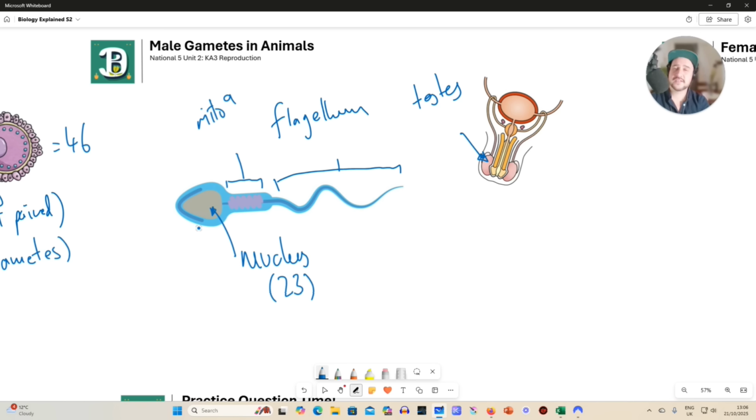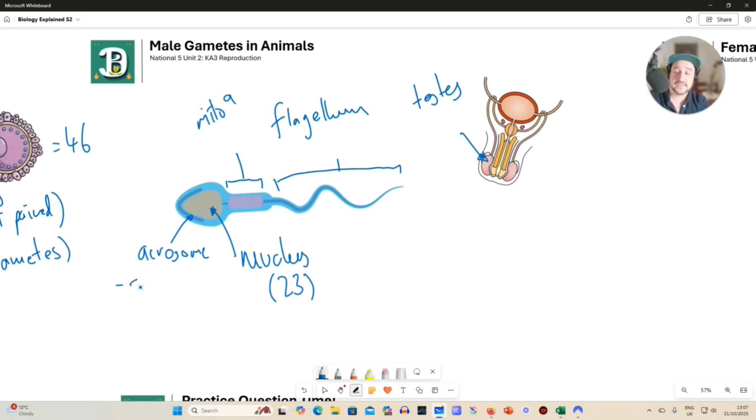The last thing here, and this is going slightly beyond National 5, but it would be amiss for us not to mention it here, is that there is this special body here, this kind of arch here, that contains enzymes that help break down that jelly coat around the egg to reach the egg and then to deposit the nucleus into the egg. Okay, we call this the acrosome. It's not in the course for National 5, the word acrosome, so don't worry. But it is a feature that the sperm has to do its job. So you can describe it.